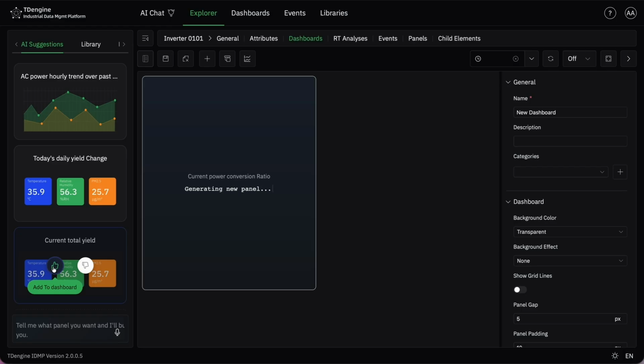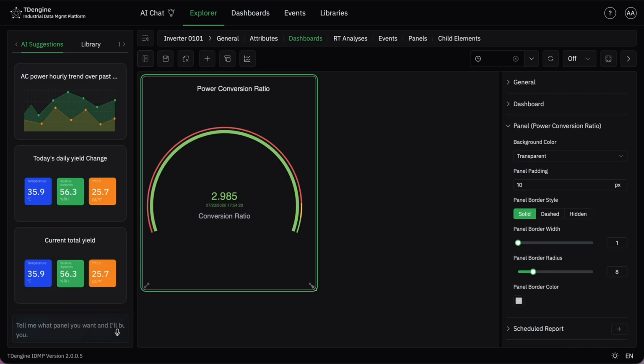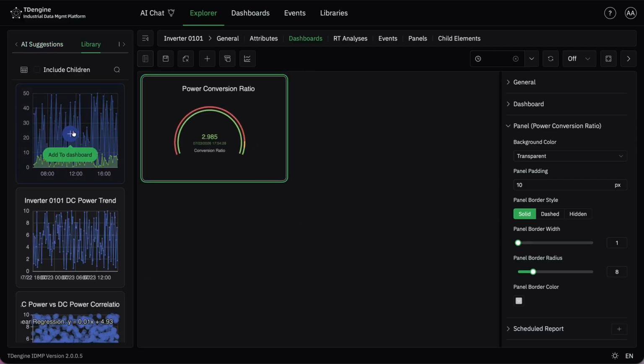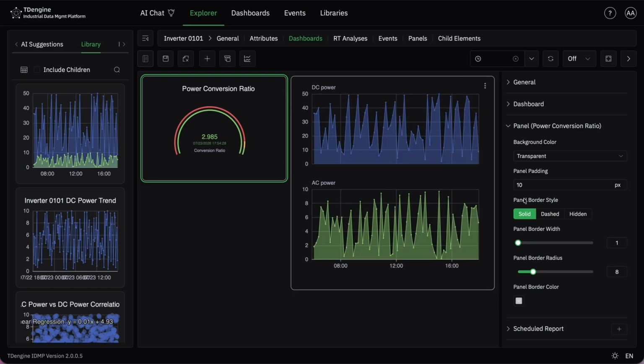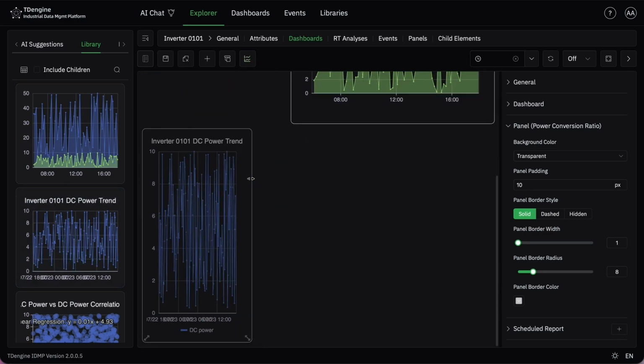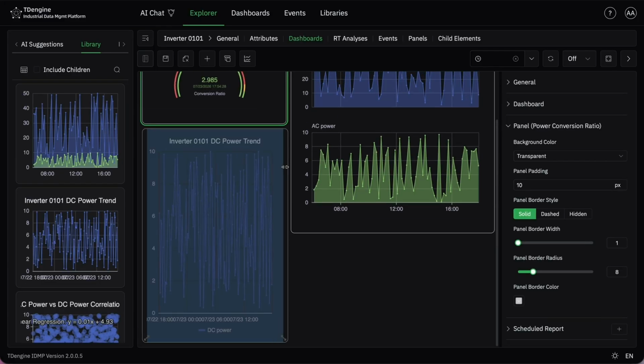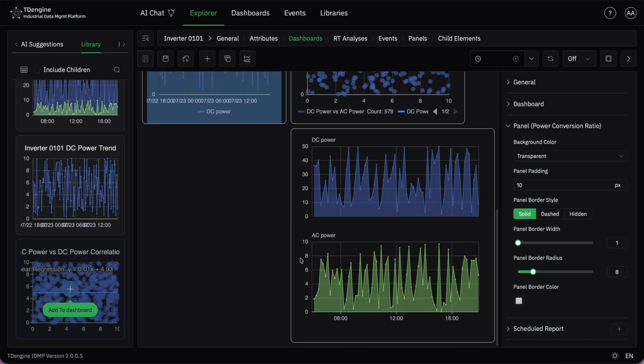And you'll see my panel is being automatically generated with AI. No need to write anything, and all based on my template. But I want to resize it, and I can totally do that. Going to the library, you'll see some of those panels we've created. Go ahead and throw them up. Oh, this one doesn't fit, and that's okay. You can resize panels to how you like. And if you click Add, TDengine automatically adapts.